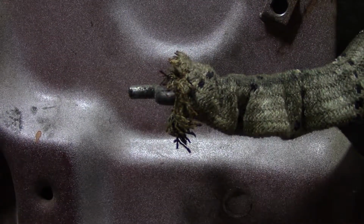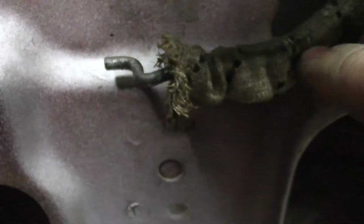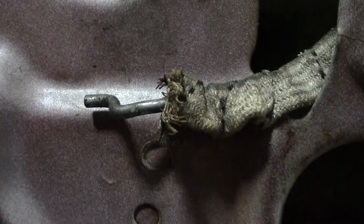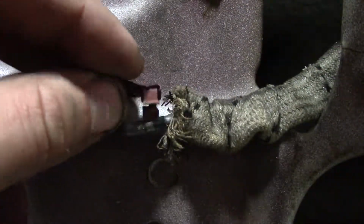Really the only thing it is, as y'all might be able to see, let me move y'all so y'all can see it. We've got a two kind of level thing, and that's the only thing that holds this on. That and this piece right here. So this would clip onto this.